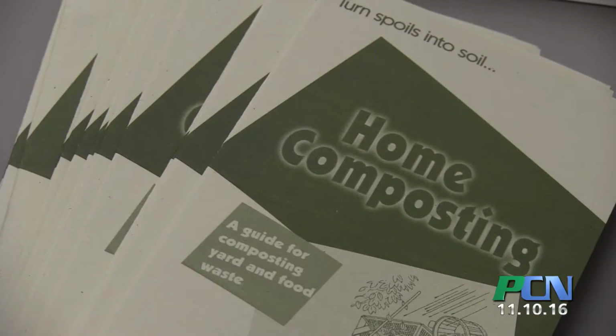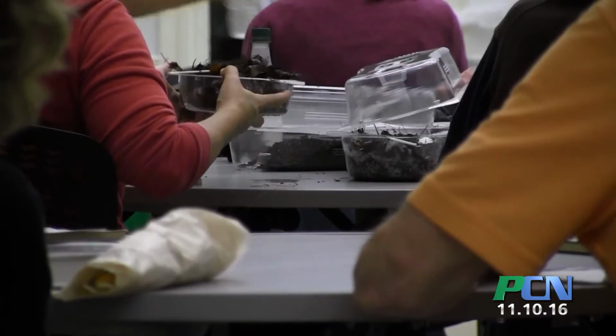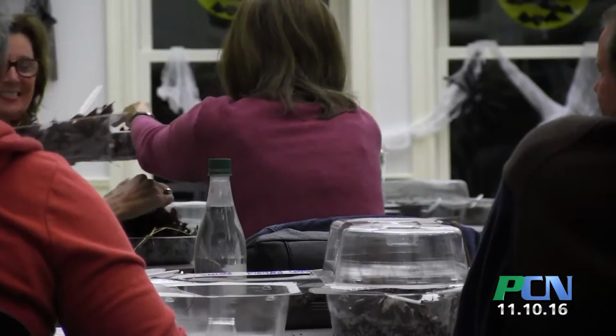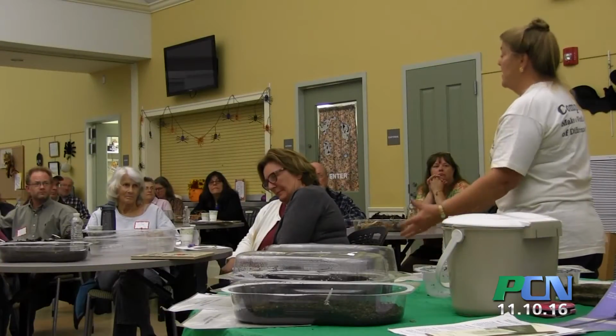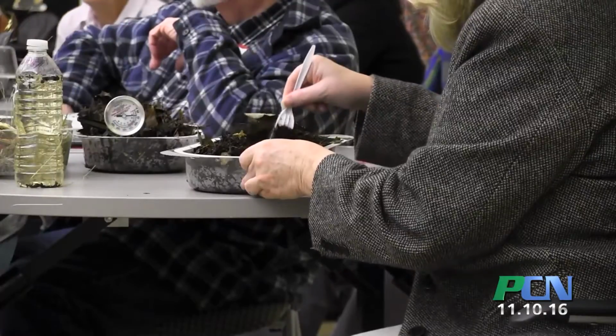Compost helps to amend the soil so that it will hold in the right amount of moisture, and it will let the root stock for your plants grow tremendously. And I'll show some roots from a pepper plant that I brought tonight, that the roots are just absolutely massive because the compost has a lot of air spaces in it, and it lets the roots thrive and spread out, so that in times of drought the roots can spread out far. They can reach that moisture that's way down in the soil.